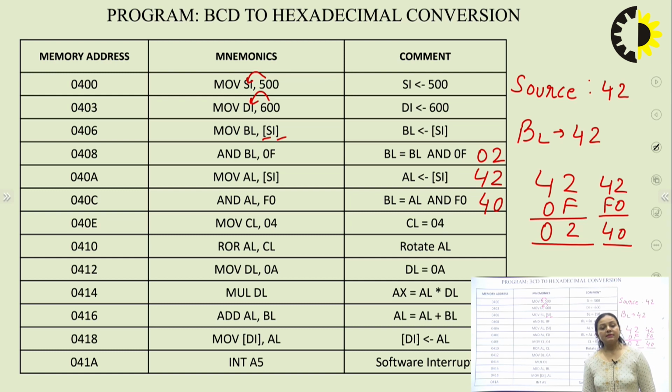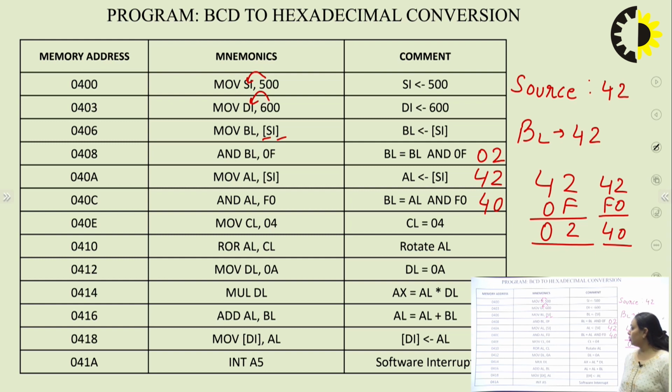Since I am interested in getting both the digits, I want to get a 4 and a 2 separately. I want to unpack the BCD numbers. So that means I'm not interested in 40; rather, I'm interested in 04. So I must swap the 4 bits. You want to shift your data by 4 bits because I'm having 40, so 4 is in the upper bits and 0 is in the lower bits. What I want to do is just swap both the upper and lower nibble.